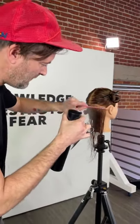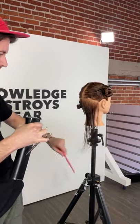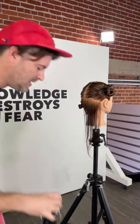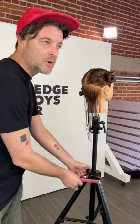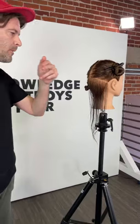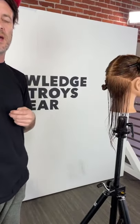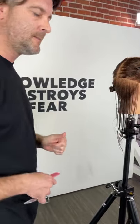So if you do have any questions, please feel free because we're going to basically take you through all the bits and bobs of the graduated bob. There's many different variations of this technique. I'm going to show you a couple. All right, I'm going to do a very classic variation on this side and then I probably might approach it a little bit differently on this side. But by then we'll get Kelly in here and she can start doing what she does with her razor.